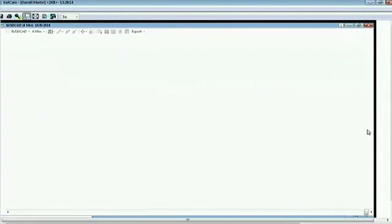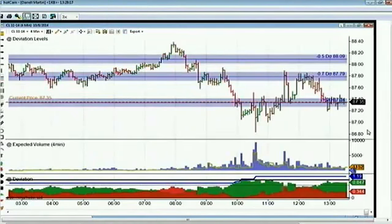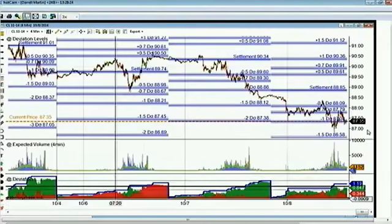Let's see here, letting that get up there and going. So oil, we were looking at $89 and talking about how that was a very important break-even level. That's something that Pesavento brought up. And we've been watching that level, and it keeps bouncing off. When it broke it, it moved down, and it did. It moved down solid. And as big of a move as that is for today, that was the expected move by the market today. That was the deviation move by the market. We expected it to move that far, and it did. And it's sitting right at 87.34, which is exactly a -1 deviation move from the previous day's settlement.